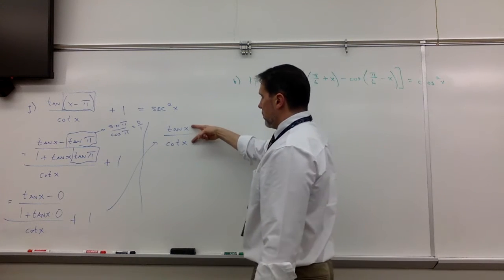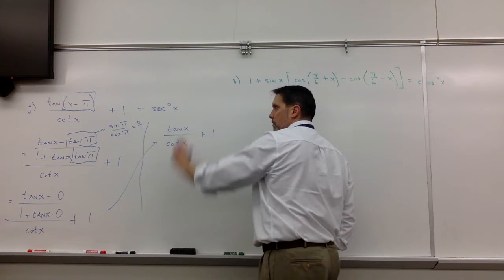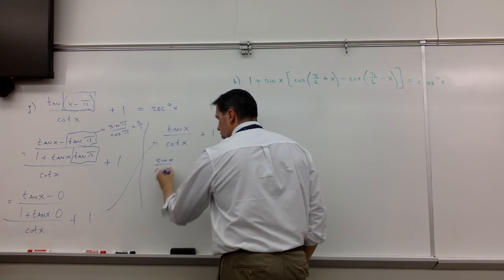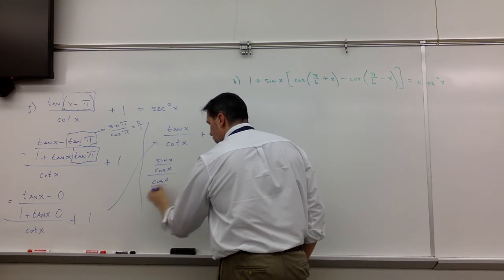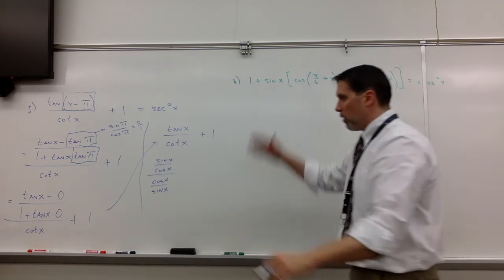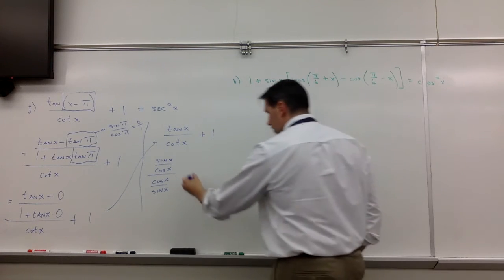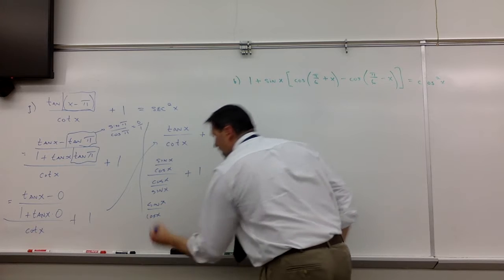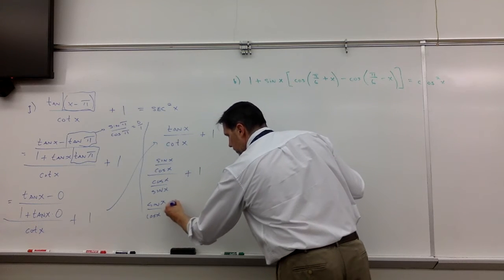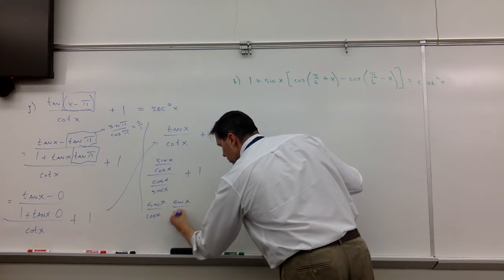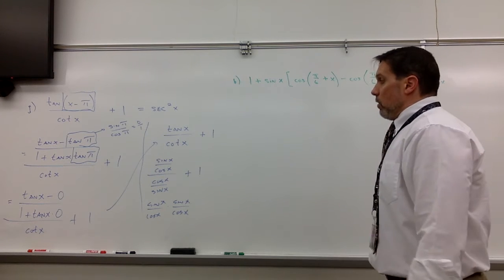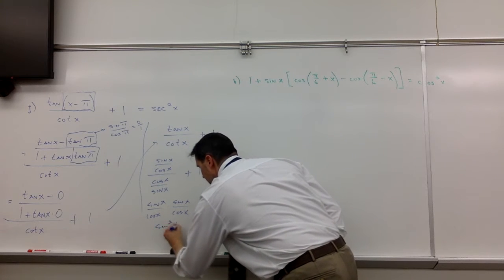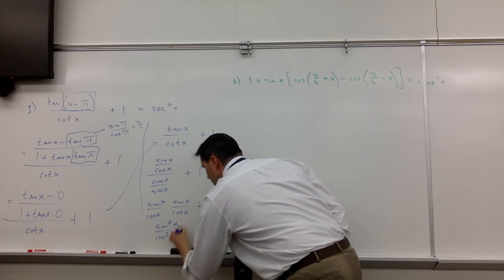All right, next, maybe go to sines and cosines, because we're kind of a long way from secant. So this is sine of x over the cosine of x over cosine of x over the sine of x. Now, as tempting as it might be to want to cancel it out and say that's 1, it is definitely not 1. It is the sine of x over the cosine of x times the reciprocal of the denominator, sine of x over the cosine of x. Plus 1. Oops. So I get sine squared x over cosine squared x plus 1.